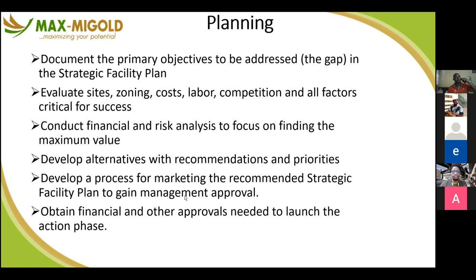So you get approval. Your strategy is approved, and then the other tactical plans will become easy to approve. You can see that in the way our government runs. The executive will prepare a strategic document called a medium-term economic framework. It tells what the strategy of the government is, the projects they need to implement in the next few years, and how they're going to fund the government. They have to bring that first to the National Assembly to get approval.